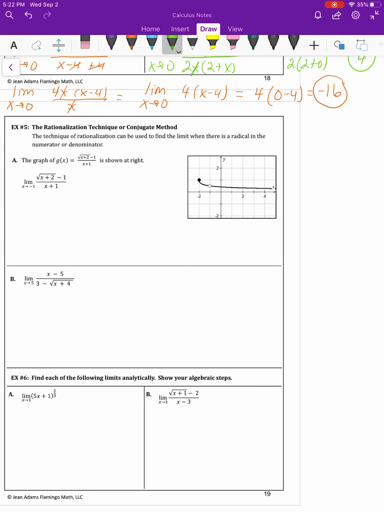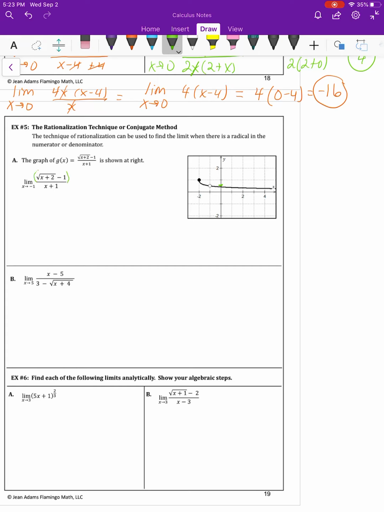Well, as you're approaching negative 1, you know that limit's going to exist because, look, it's going to approach from the left and it's going to approach from the right, and whatever that y value is that you follow over, that's going to be the answer to my limit. Right now, if I put negative 1 in, I'm going to have division by 0.